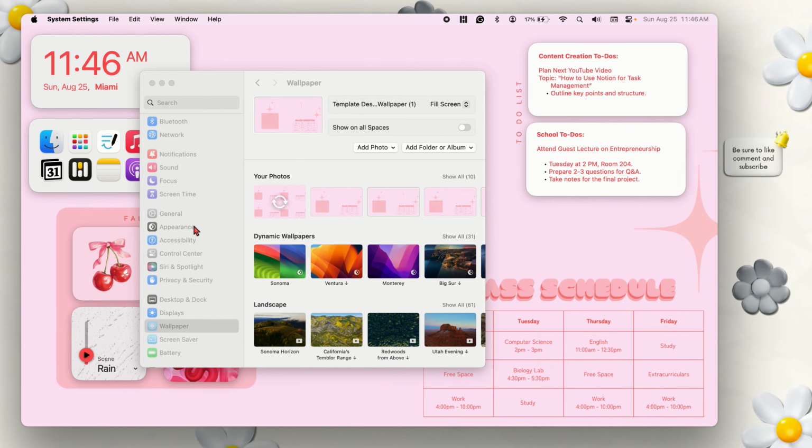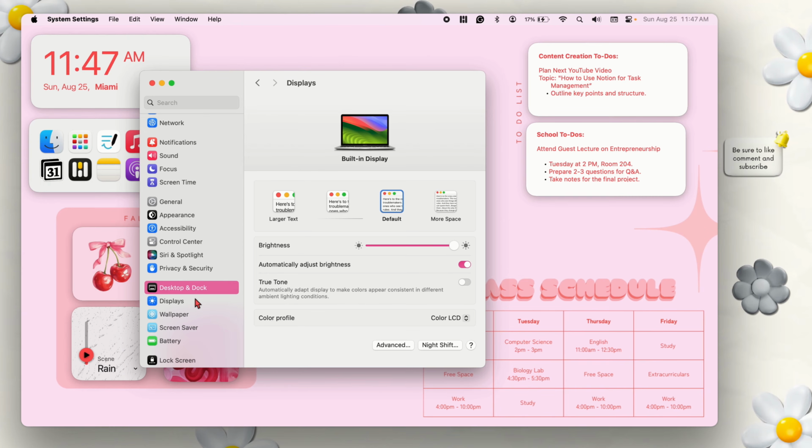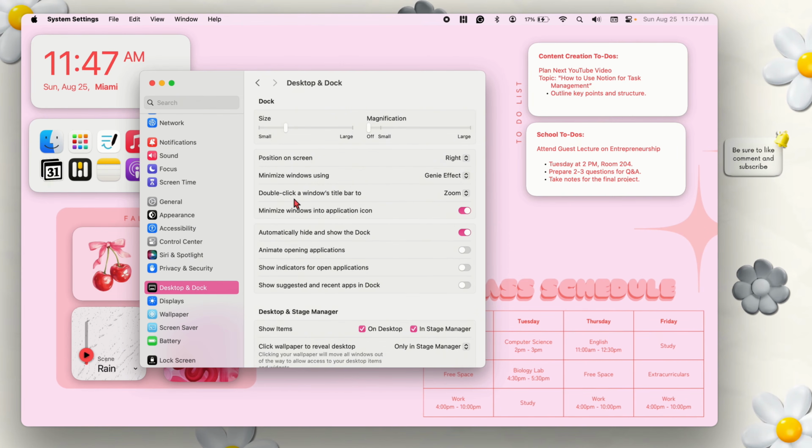So going into the next steps, you would go and actually hide your dock while you're already in your settings. And what I did was actually go into dock and desktop, and I went in and put position on screen, and I put it to the right because I have my app shortcut over here to the left, and I don't want it popping up when I'm clicking anything over here. And then I put on the genie effect.